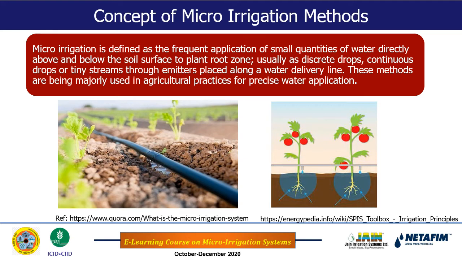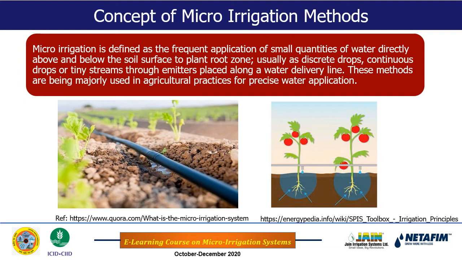So it is possible by means of the micro irrigation method just to irrigate the desired portion, keep the unwanted portion dry, and have perfect control over the application of water. If today's requirement is to apply 2 millimeter of water, then I can apply 2 millimeter of water with the help of the micro irrigation method, but we cannot apply this water with the help of the surface irrigation method or sprinkler irrigation method.